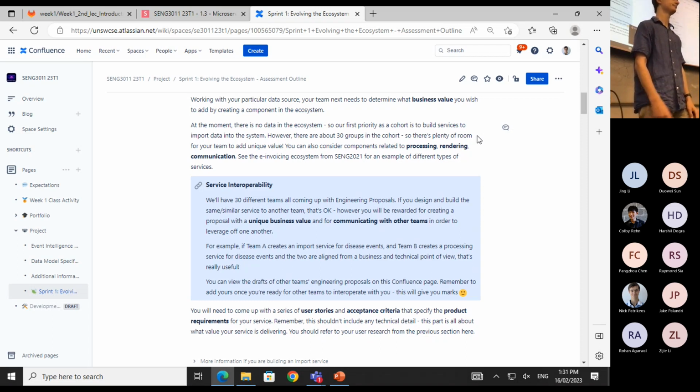So in terms of uniqueness and business value, is that going to be marked across the cohort or marked across? Both. So your mentor will assess your class as a whole, and then we'll do standardization across the cohort. Don't decide only initially or at the end, because getting an attribute or a particular event that you think is important may not seem important initially, but when you do your application, it's more important. Value may come later rather than at the start. But in building and planning the service, mention these are the sort of things we can consider.